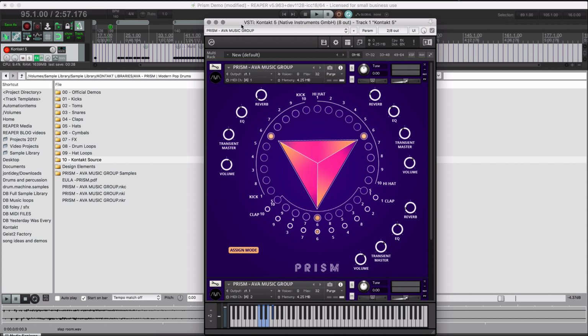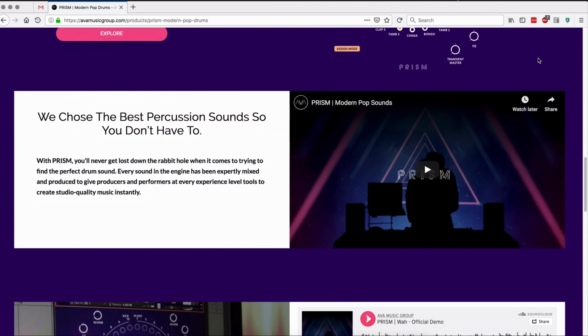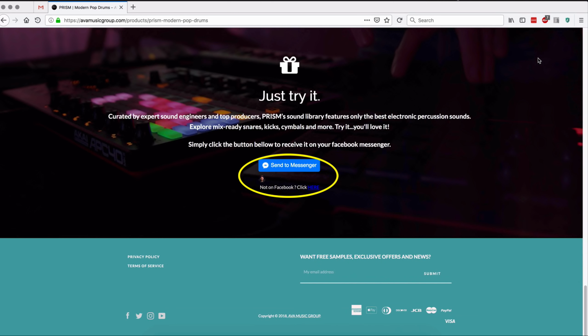But I do like the sounds, and I did come up with 5 different songs pretty quickly using it. So it's one of those things that can make your life simpler by being very focused on creativity, but also there is a premium cost associated with it. Oh, I almost forgot. If you head over to their website, there's actually a way to get 20 free samples from this pack. So at the very least, please check out their website, grab that free download. Then you can see if these sorts of sounds work for your productions.